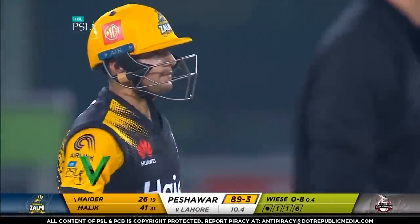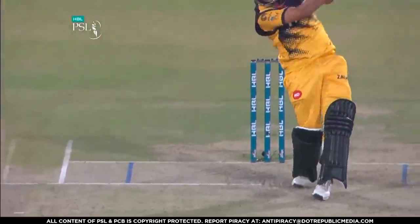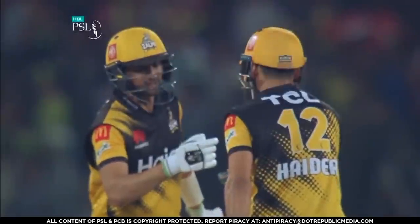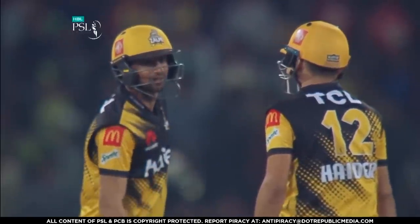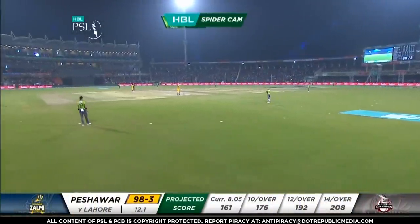Catch, because that's gone all the way, and it's amongst the fans. That smile sums up the beauty of that shot. 19, and mighty exciting is Haider Ali. Well, it's like Rees has put that on a tee. I don't think Haider Ali would have liked that anywhere else. Massive, 95 metres. It's a huge six. I think if you're going to bowl these slower balls tonight, this pitch is too good to just bowl at gun barrel straight like that. I'm licking my lips and thinking, this is the man that needs to go the distance.